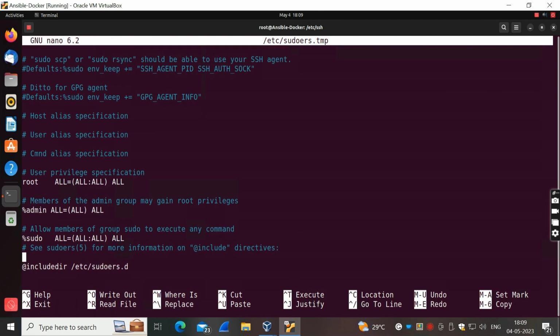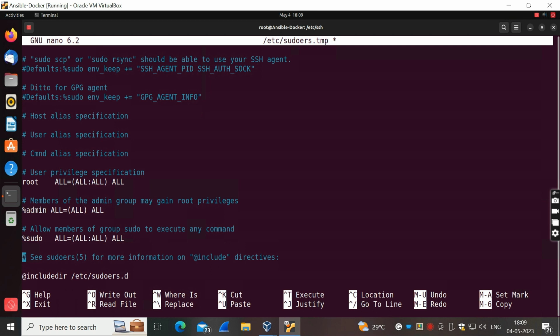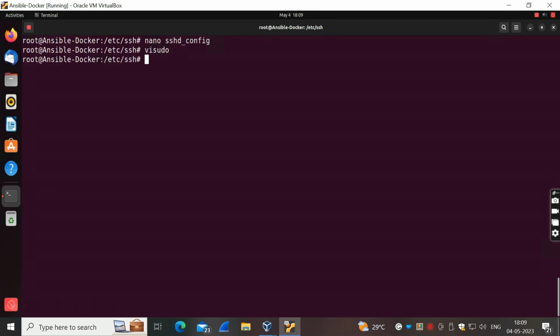Because of that, we will insert this command. For this user, we allow all the commands without any kind of password. Control X, Y. This completes the process.